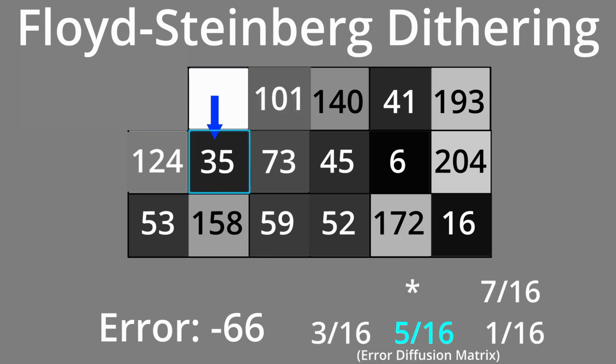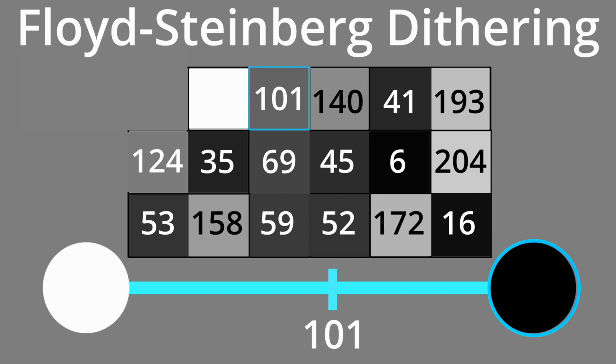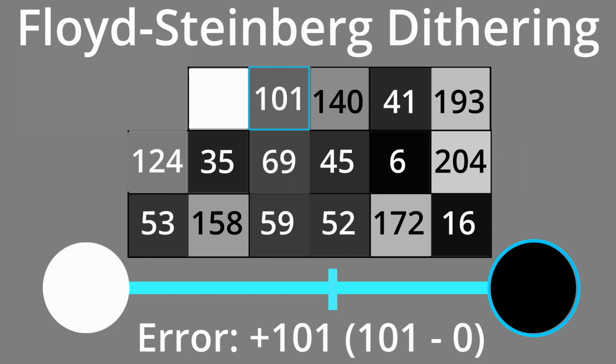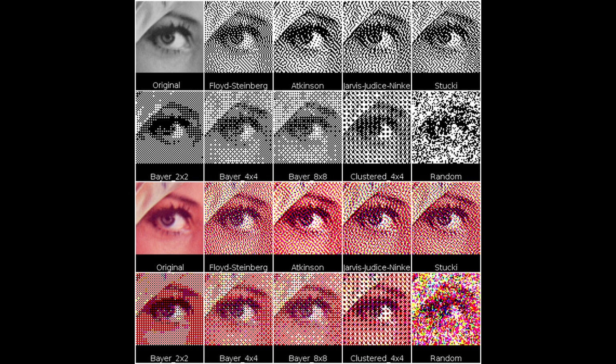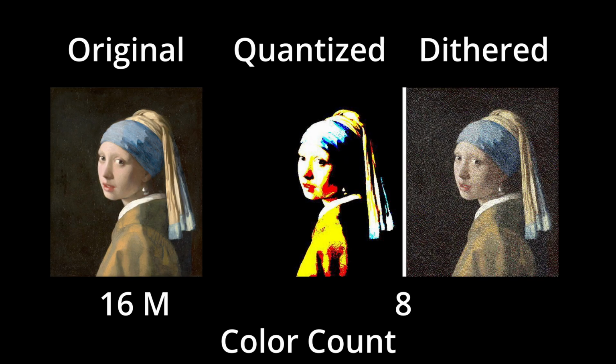It looks like this. Now this pixel is this color plus the error. And now we figure out which color is closest to this. We do the same thing over and over and over again. Dithering produces much better results. However, remember, dithering only does the best it can with the colors given. There are several other dithering methods besides Floyd-Steinberg dithering, each one with varying levels of success depending on the image. However, Floyd-Steinberg dithering is definitely a very popular one.